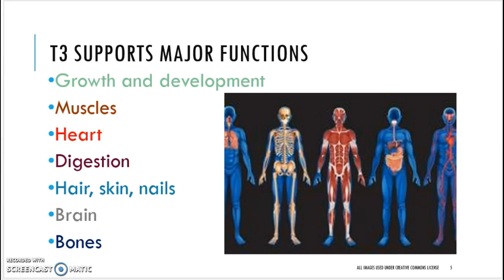As you can see, if thyroid hormone is important at the cellular level, it will affect major systems of the body. Normally, a functioning thyroid ensures proper growth and development, aids in proper muscle functioning, ensures the heart pumps effectively and efficiently, ensures the gastrointestinal system is able to digest and excrete food properly, strengthens hair, skin, and nails, aids in the development of the brain, aids in the growth of strong bones, and ensures proper development of the body's organs. Even the slightest increase or decrease in hormone levels can affect your overall wellness.